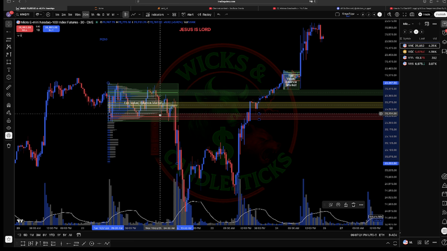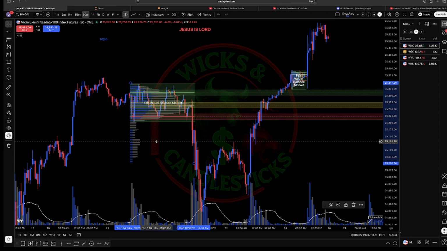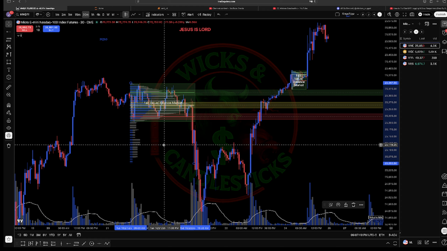I also want to clear one thing up: when we are using this volume profile, volume is not an indicator, it is evidence. Every volume bar represents completed transactions. That means buyers and sellers agree to do business at that price. No agreement, no volume. High volume means a lot of agreement. Price, this is very important, price moves away from volume, but volume tells us where the value actually is.